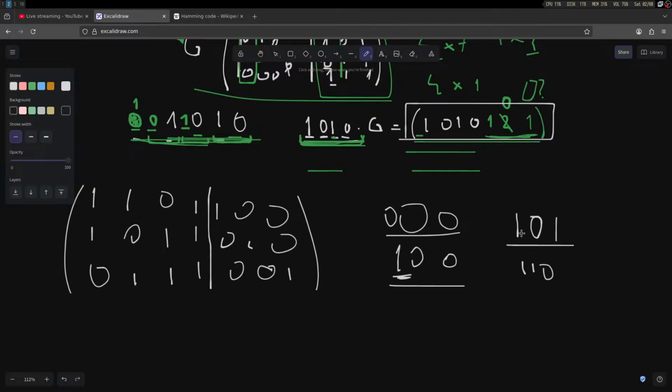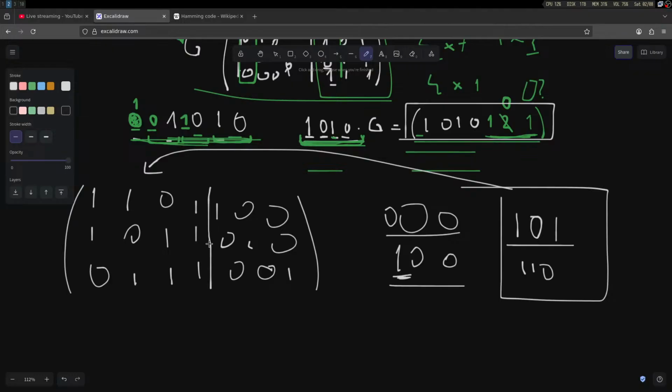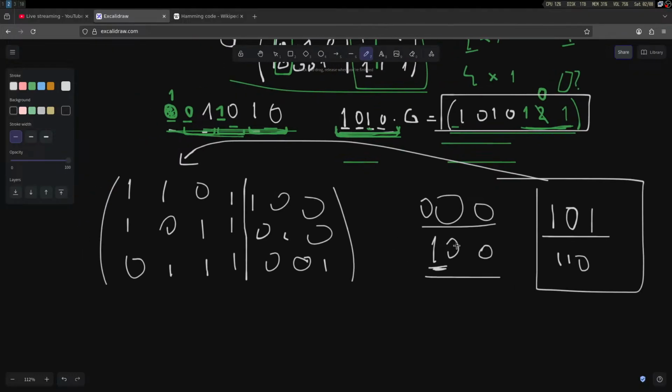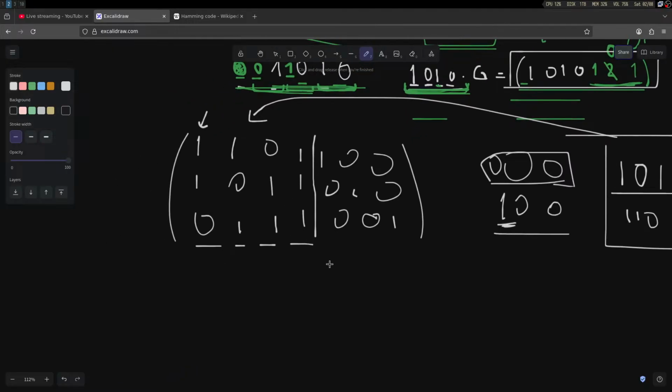And if you notice, these results would actually be the first few columns, right? So the syndrome that you get from doing this matrix multiplication is going to be one of these columns, or it's going to be 0 0 0, in which case you are good. And how you can think about these columns is that this would be the first, the most significant bit, so I guess it's bit number 7. This would be bit number 6, 5, and 4.